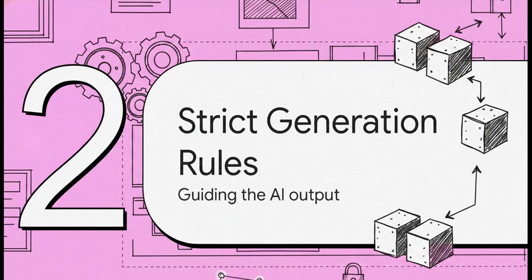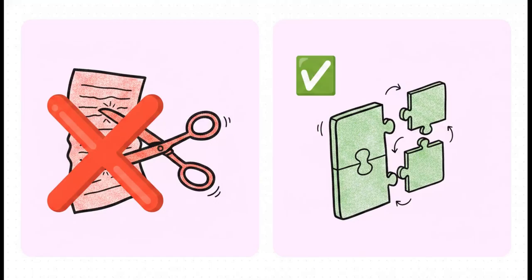So, because pushing a system to generate 4,000 words all at once usually stretches its limits, let's look at Section 2, Strict Generation Rules. This is where the blueprint builds a rigid operational framework to solve that exact volume problem. The negative constraints laid out here are absolutely vital. It explicitly states, in all caps, mind you, do not summarize the script and do not shorten any section. This is a brilliant defense mechanism against the tendency of systems, or honestly even fatigued human writers, to just rush to the finish line when faced with a huge word count.